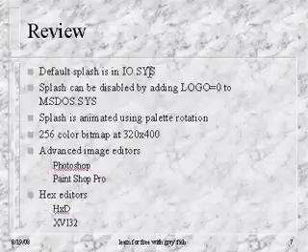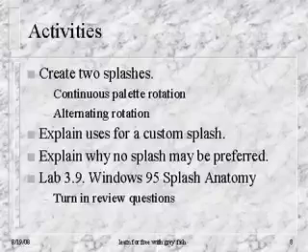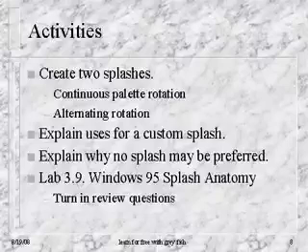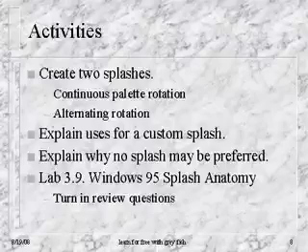To create an animated splash, you need a good image editor like Photoshop or PaintShop Pro, and you also need a hex editor like HxD or XVI32. For today's activities, I want you to go ahead and create two splash screens, one using continuous rotation and another with alternating rotation. And I also want you to make a logow.sys and logos.sys for telling the user Windows is shutting down and shutdown is completed.